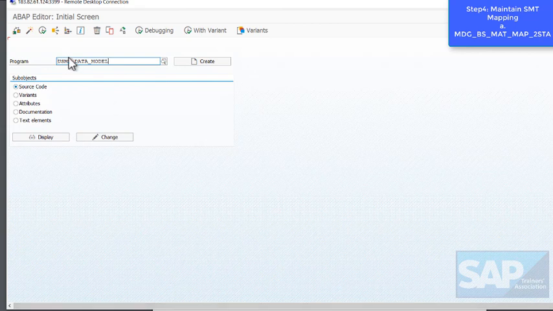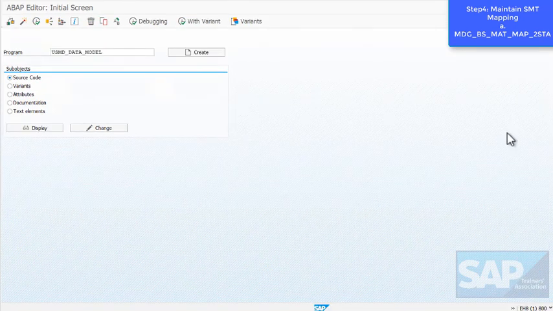Now we have checked our fields. It all looks good up to this point, and this is step 3 only. Now we will go to step 4, which is creating the mapping. Now all the structures are generated.